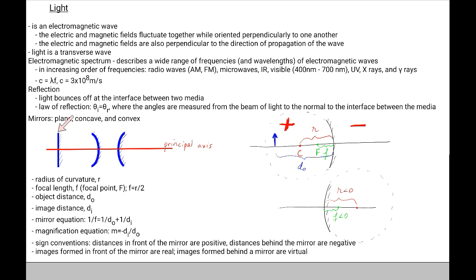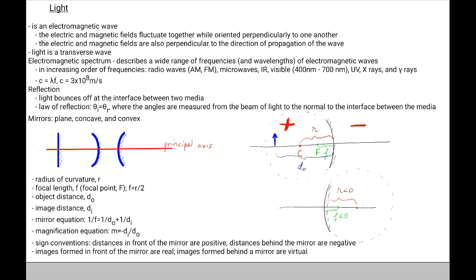Now, another thing about the plane mirror is that the magnification in a plane mirror is 1. So when you're seeing yourself in a mirror, if the mirror is really perfectly plane, then your image is the same size as you. So the magnification is 1, which means that the image distance is equal to the object distance in absolute value. The image distance will be negative because it will be formed somewhere behind the mirror. And the object distance, we usually always take it positive. We always place an object in front of the mirror, not behind the mirror.